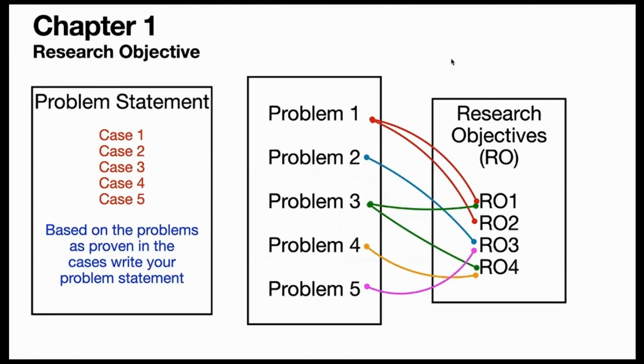Or between these two sections, there's no coherency at all. Let's say the problem statement is about X, the problem is about B, for example, and the research objective is about A. So X, B, A: there's no coherency. It should be X1, X2, X3, for example. Technically, if you go through a research paper, make sure that everything is coherent. Any questions?